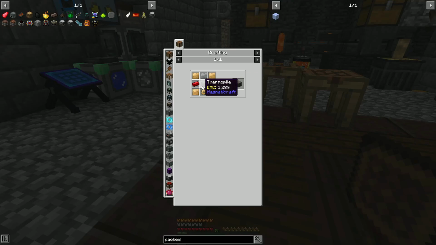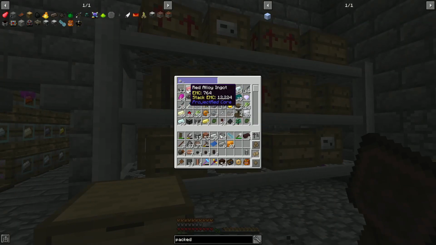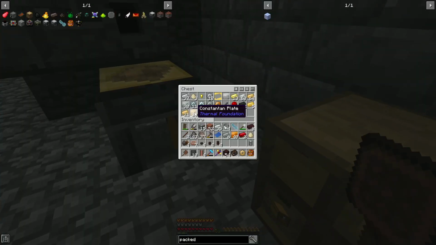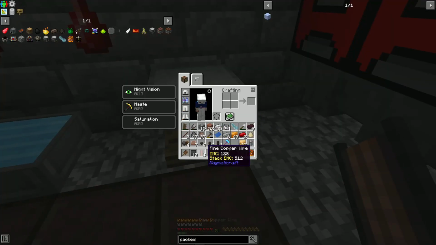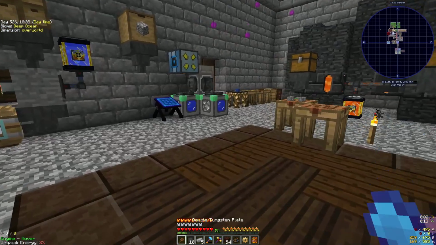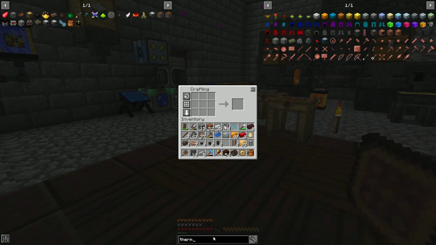How many did I need? This is... I just needed 1. I wasted it. I wasted it. 3, 3, 3. That's you. While I'm here, 1, 2. Put you back. Get my Constantan plates. We'll stop you. And I need... Wrong button. I need 1 steel plate. Okay. Whew. So, if I go here... Thermophile.